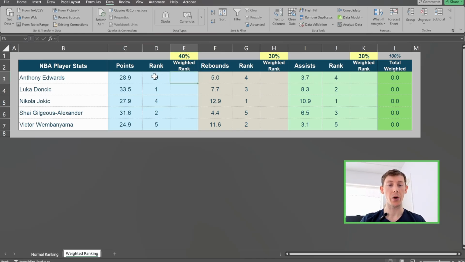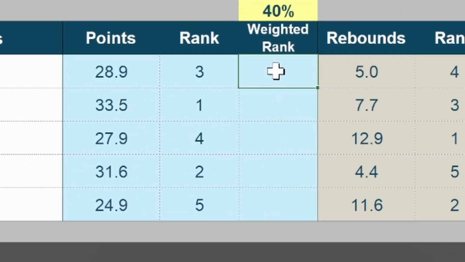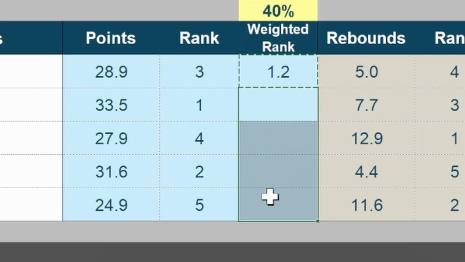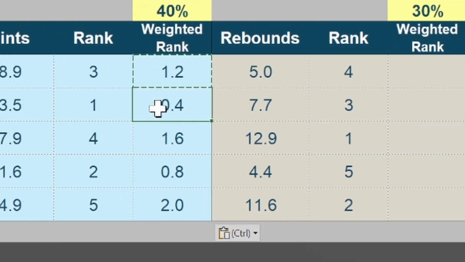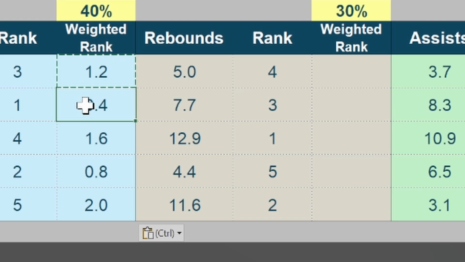So now that we already have the pre-filled formulas of the rank average, all of this is the same as the other example. All I'm going to do is multiply that rank by the percent. So I do equal sign, and I'm going to select this D3 here, multiplied by the percentage up here. And I'm going to lock that cell and click enter. And now when you copy and paste down, you'll notice that it shows these different averages versus what we were showing in the other example. But I'll show you what that means as we go a little more forward.